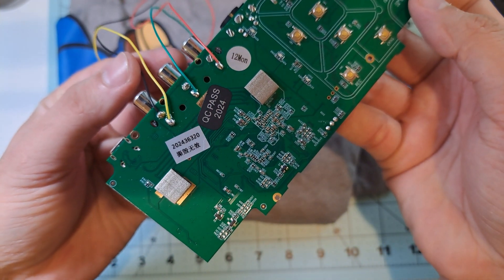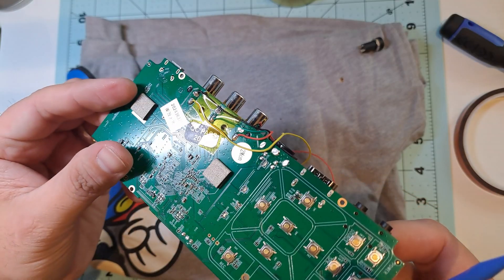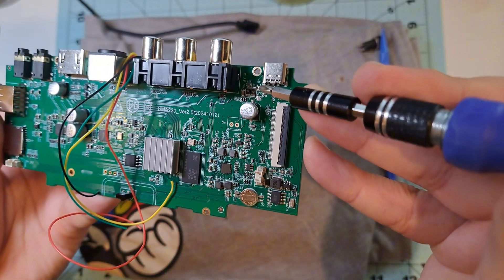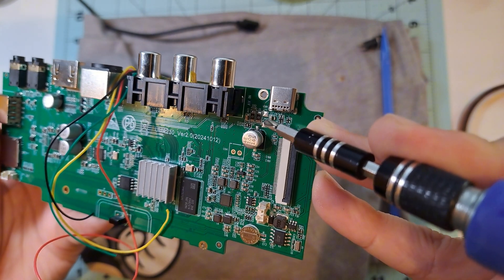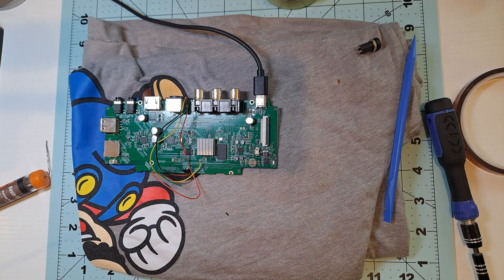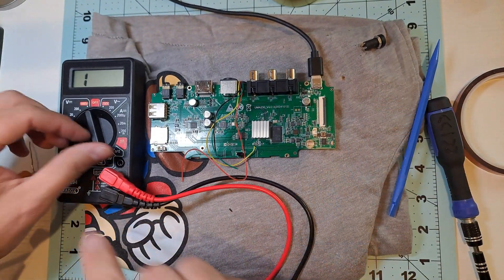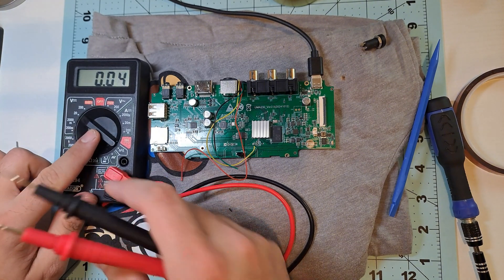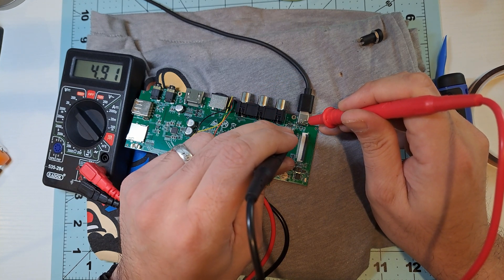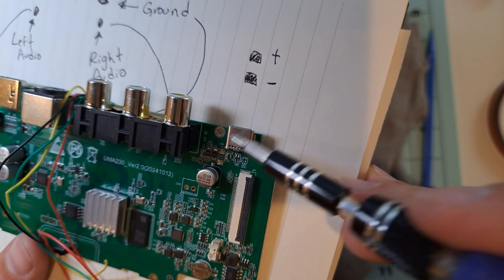Now I have four wires soldered onto the Unishin's board, ready to connect to the 3.5mm jack. But first, I'll clean off any flux residue and arrange the wires properly to make sure everything fits neatly inside the shell. Before moving on, I followed the power input traces and found two easily accessible points where I can feed the 5 volts the Unishin needs, along with a ground point. That means I could connect the battery here and make it run without being plugged in. My original plan was to tap into the USB-C connector directly, but those solder points are much smaller and harder to work with. To make sure these new points were safe, I used my multimeter to measure the input voltage while the Unishin was plugged in — and sure enough, they matched. So I decided to solder the wires now, which I will use later to install the battery.